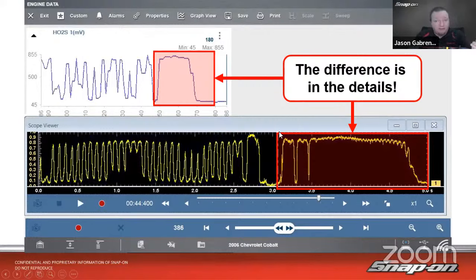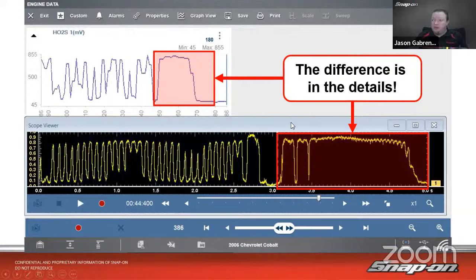Now, is it a fault of the scan tool or is it a fault of the car? I'm going to blame the car because of that sample rate we were talking about earlier. The car has to look at the signal, process it, spit it out the back, and send it to the scan tool to show it. Sample, calculate, send it to the scan tool. Every time it does that, it takes a little bit of time. Granted, on a newer car it takes less time, but it still takes a little bit. Every time that handoff occurs, we are losing a little bit of resolution on the signal. So it doesn't matter what kind of scan tool you have. No matter how fast it samples, it's still limited by the computer in the car, right?